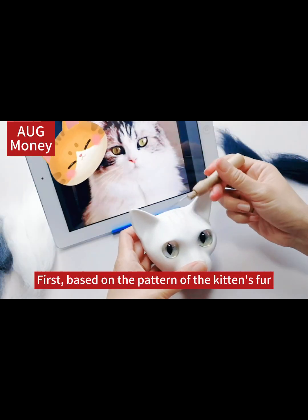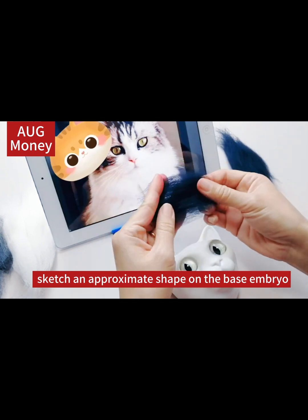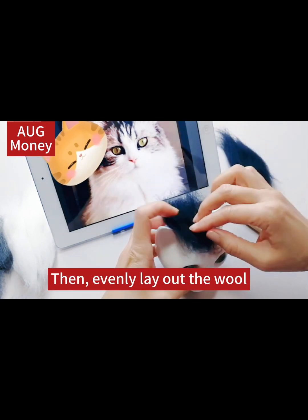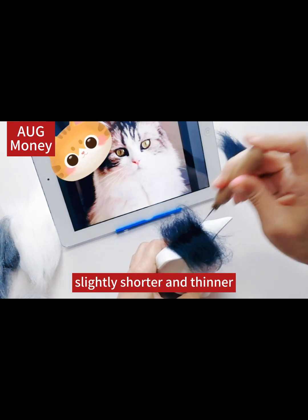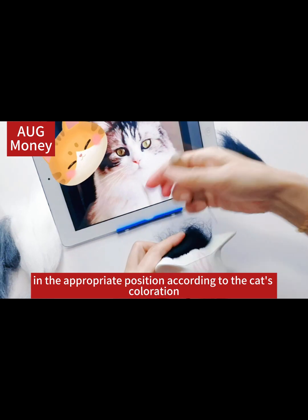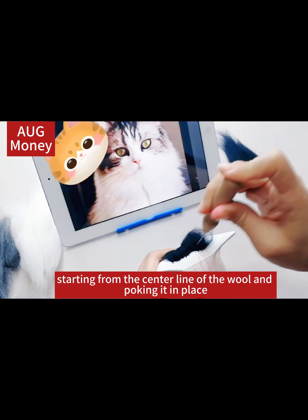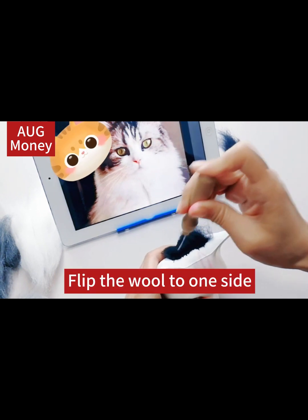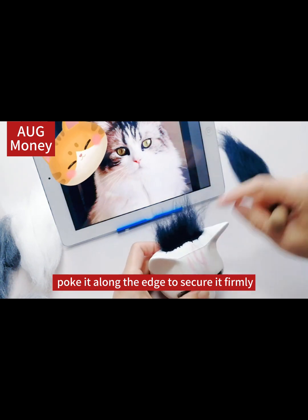Hair transplantation teaching. First, based on the pattern of a kitten's fur, sketch an approximate shape on a base embryo. Then, evenly lay out the wool, slightly shorter and thinner. In the appropriate position according to the cat's coloration, starting from a center line of a wool layer and poking it in place, flip the wool to one side. Poke it along the edge to secure it firmly.